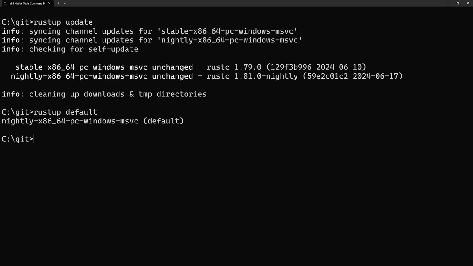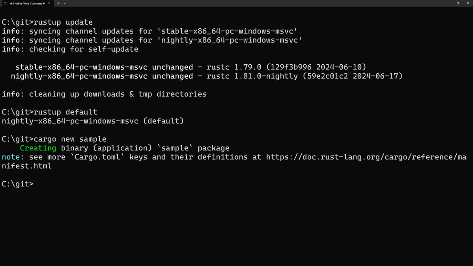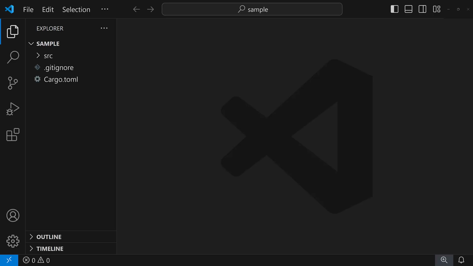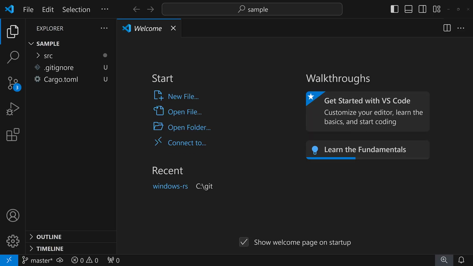Let's create a Scratch project or package that we can use to write some code. Cargo is Rust's build system or package manager, basically the central and largely only tool you'll need to drive your development workflow. Here we've just created a new binary package or project, and we'll go ahead and open that in VS Code. This is where you'll live as a Rust developer on Windows, or really any platform.